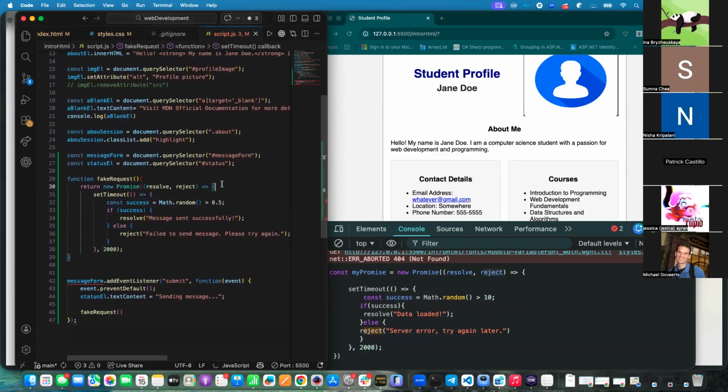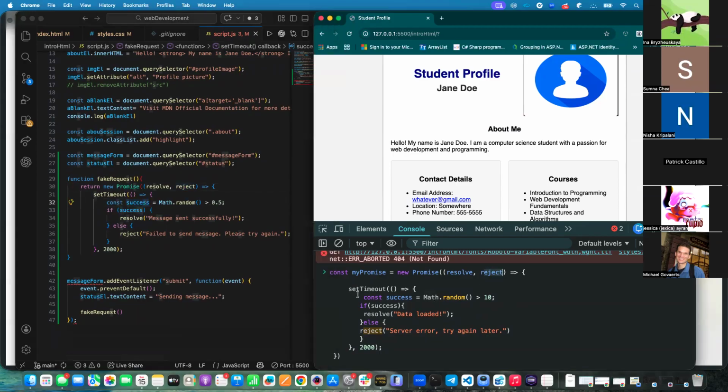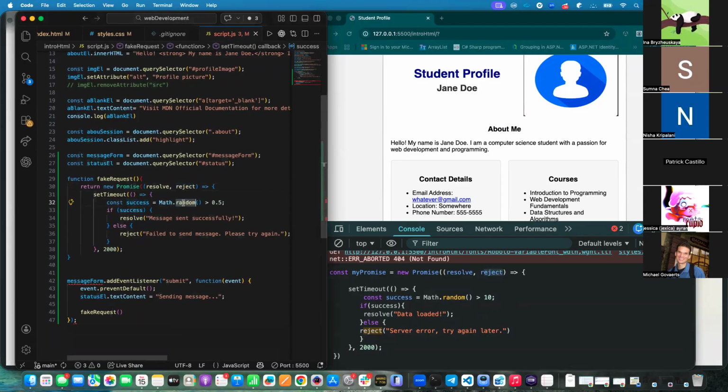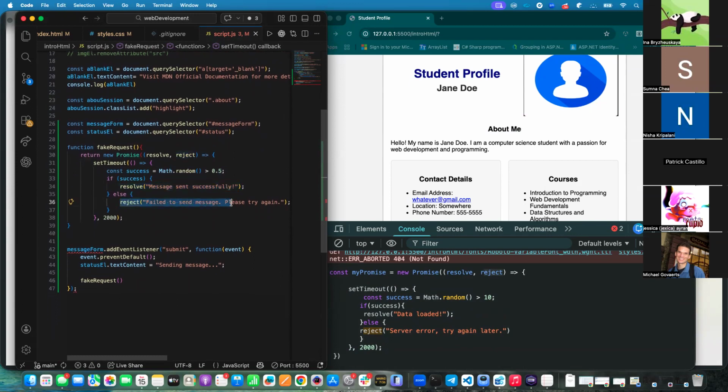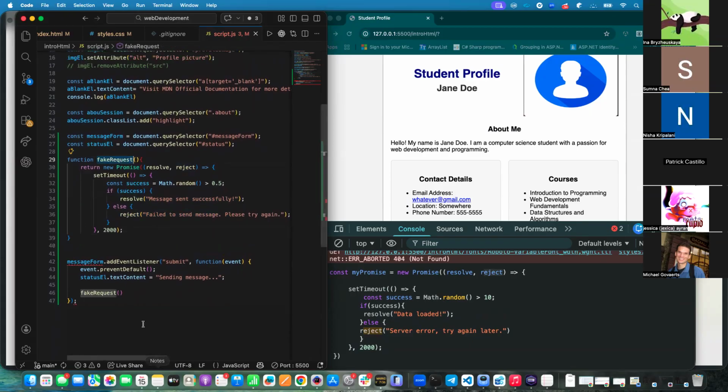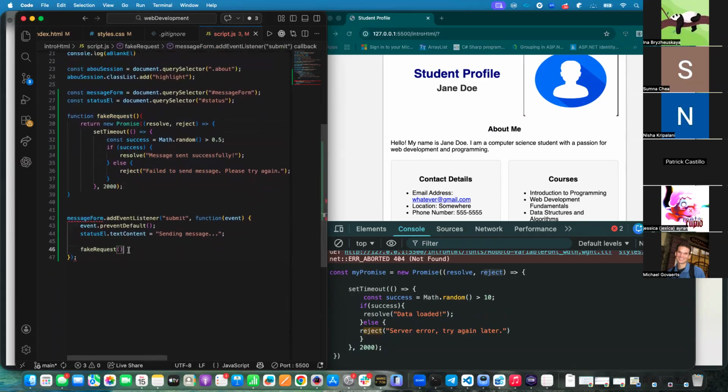Okay, so just to simulate this, similar to what we did here, we use Math.random. If the value is greater than 0.5, then just say it's a successful message. And if it's less than, just say it's a failed request, so try again later. So we have our function defined, and then what we need to do is to chain it.